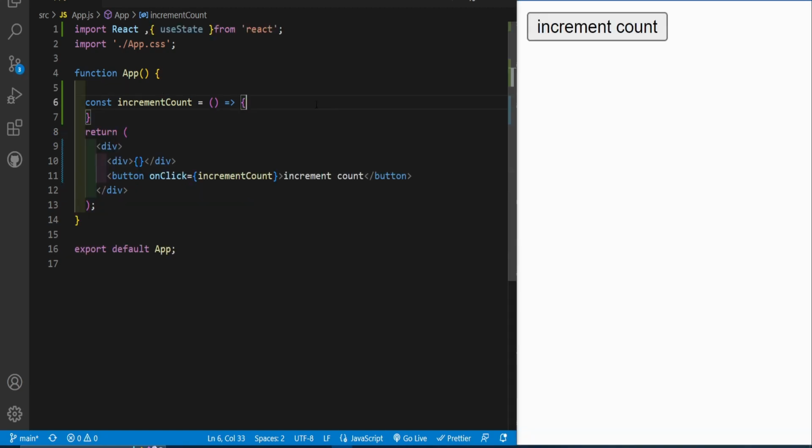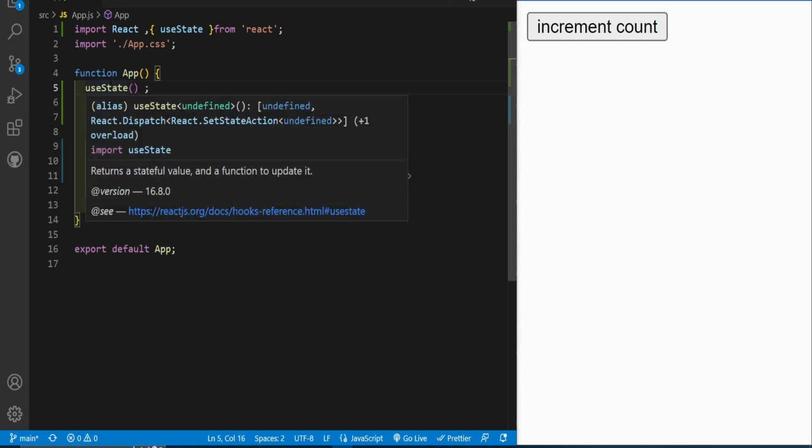The first thing we need to do before we start using the useState hook is import it from React. The way we import hooks in React is we go to where we imported React and open and close curly brackets, and then type the hook that you want to import. In our case, it's going to be useState. Now we need to go to the top level of our component and use it.